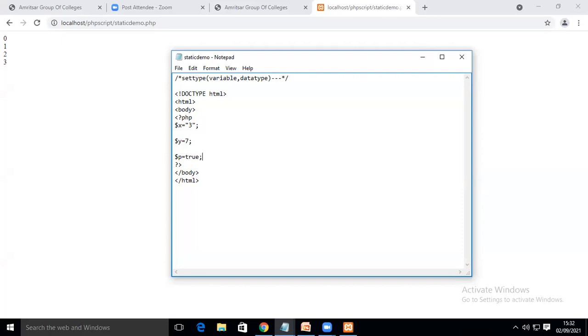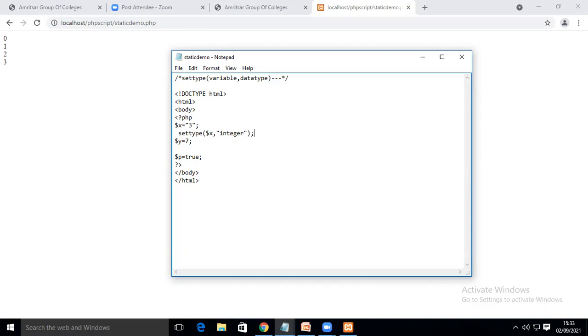It is of Boolean type. Now how to use the settype function? Here settype x, we are changing the type of x, and you have to give the data type in double quotes.